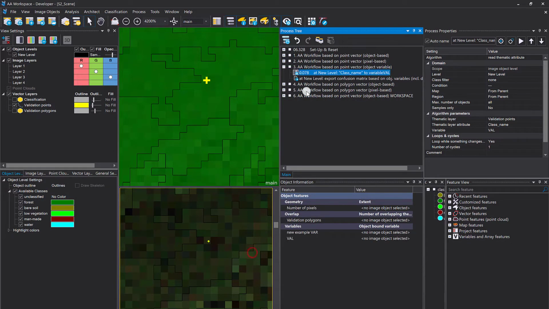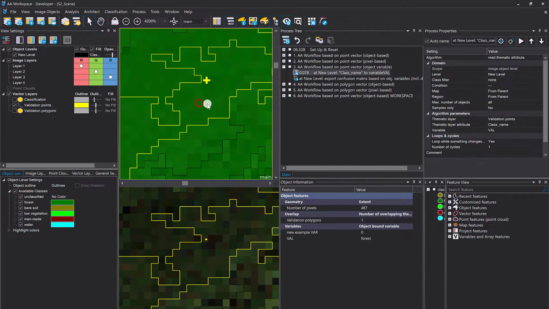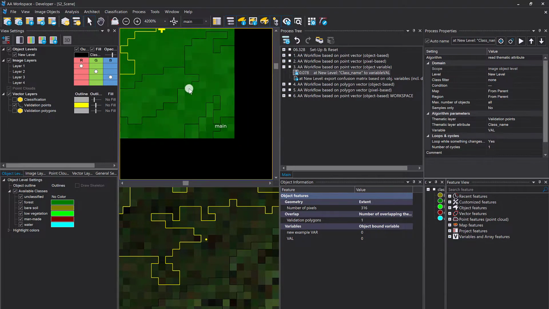Hit execute, and now we don't have samples, but you see here in the object information that this object has this object variable forest, which corresponds to our validation points, right? The other object here has the value of 0.